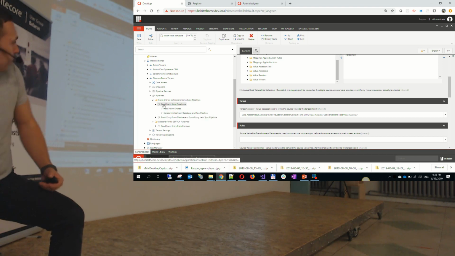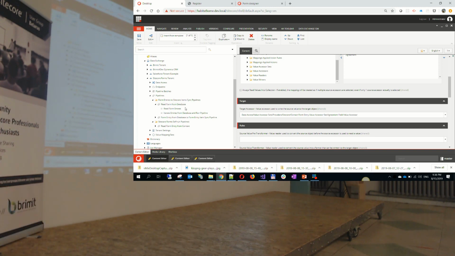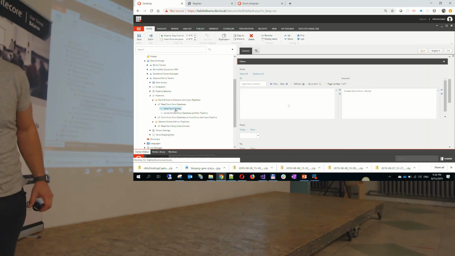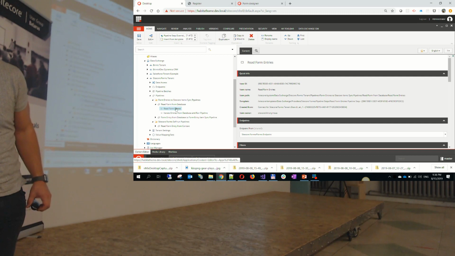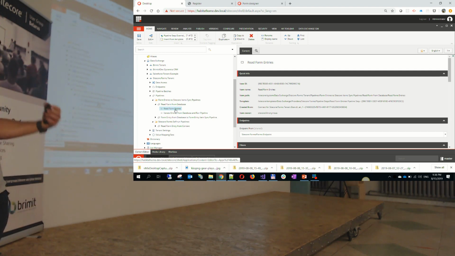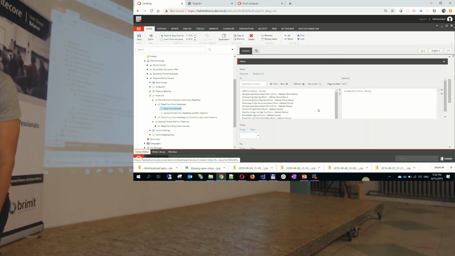Each pipeline has pipeline steps, so we can consider these pipelines work the same as in Sitecore, implemented in Sitecore configuration. We have a pipeline and some pipeline steps which do something. As I explained before, we have the read from entries pipeline step, which connects to the database and gets some entries that were submitted before.